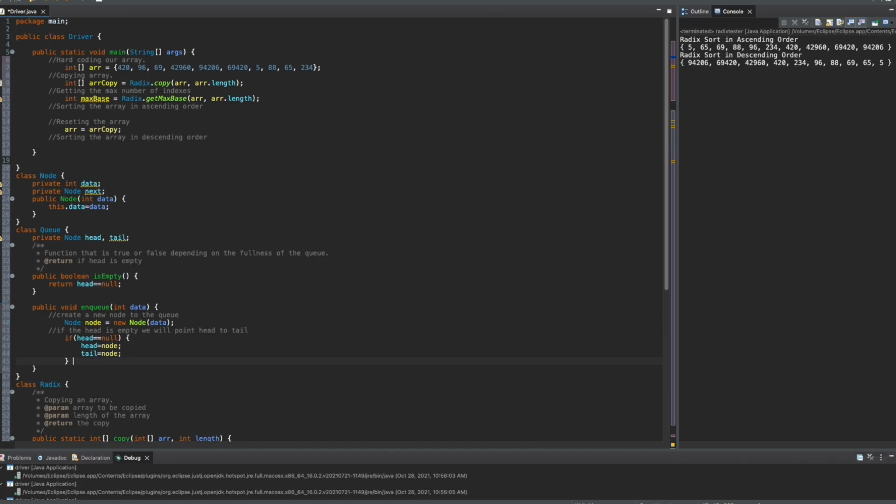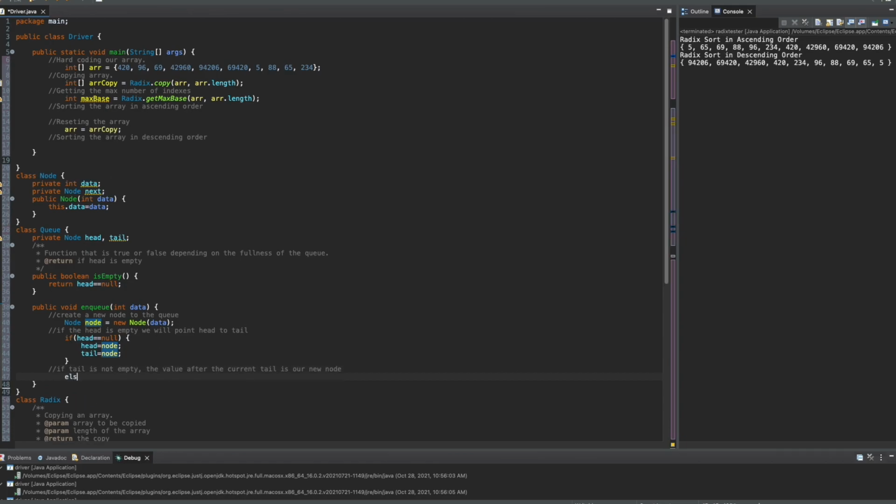We're going to be in an else if statement. We're going to say if the tail is not empty, meaning that our list is not empty, because, well, if we have one thing in our list, like right here we have one thing in our list, then the head and tail point to something. That means our tail is not empty. So if tail is not empty, the value after the current tail is, we'll say, our new node.